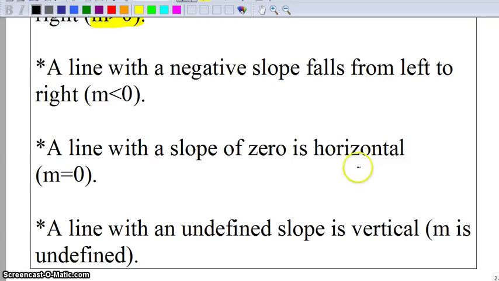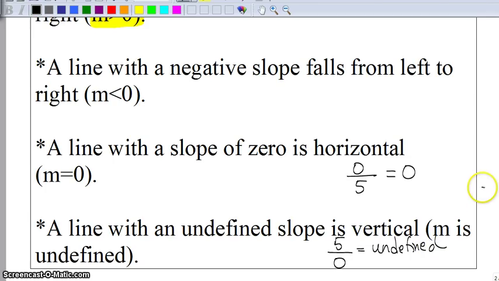How do I know that the slope is 0? You're going to see something like 0 divided by 5. That's 0. And lines that are horizontal have a slope of 0. And how do I know a line has an undefined slope? You're going to see something like this. When you calculate the slope formula, it's going to be 5 divided by 0. That's an undefined slope. So all vertical lines will have that slope, or no slope, undefined. Just remember, the only number we cannot divide by is 0. So that's why 5 divided by 0 is undefined, and 0 divided by 5 is 0.